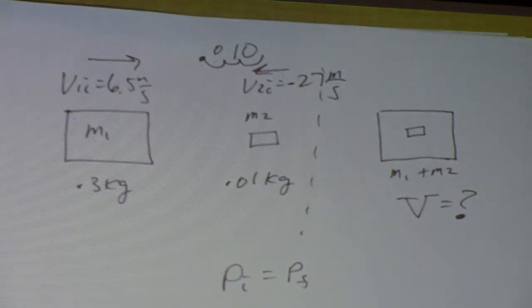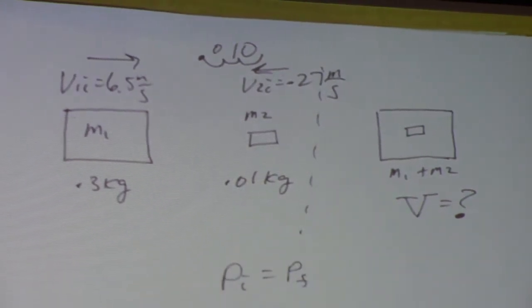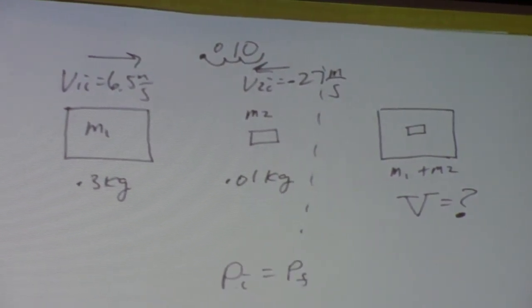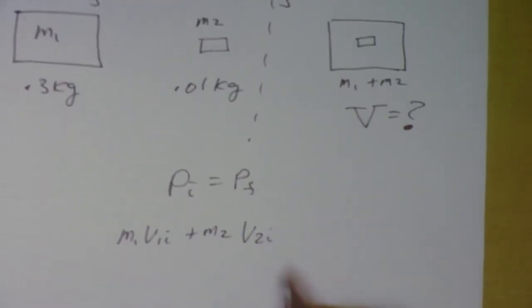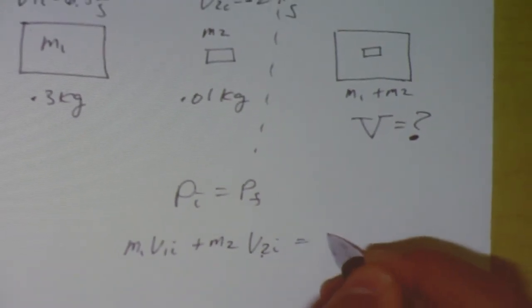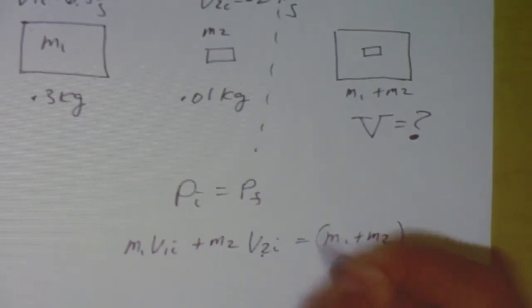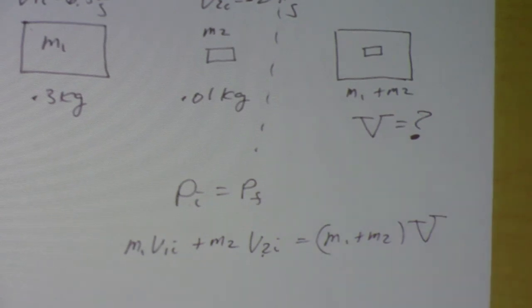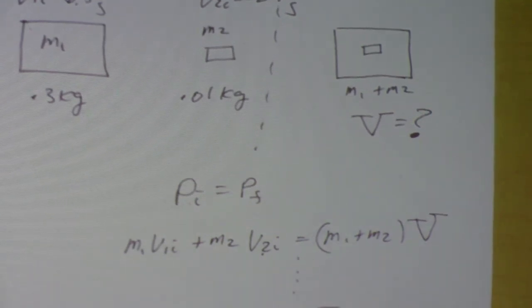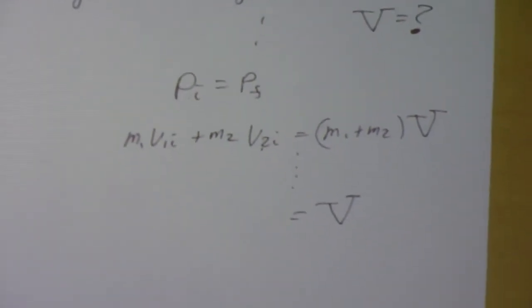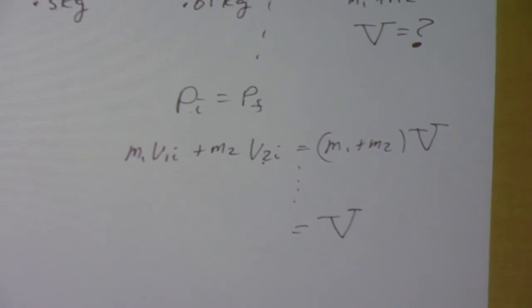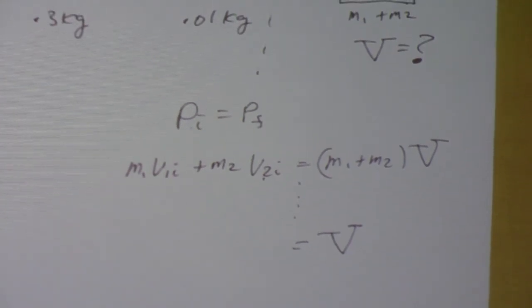Okay? So now initial means before this collision. So we've got the mass of the bird times the initial velocity of the bird, plus the mass of the insect times the initial velocity of the insect. Just be careful of the sign of this. And then they're stuck together, so they have a common mass and a common speed. And then I'll just solve for this common speed. Okay? So you can start to get the theme, right? Whenever there's a collision, whether they stick together or whether they bounce off, the initial momentum is equal to the final momentum.